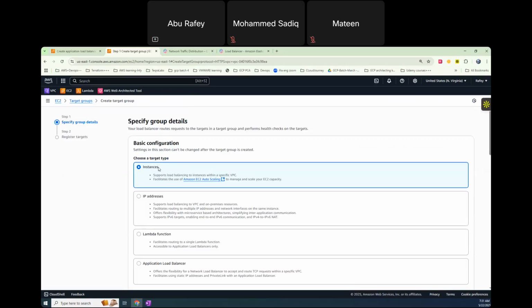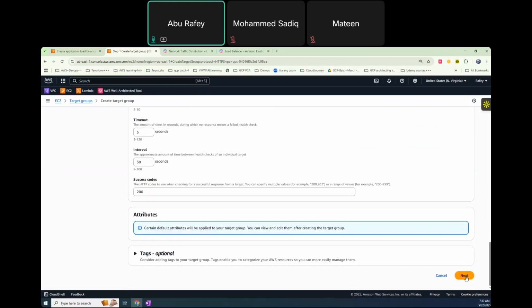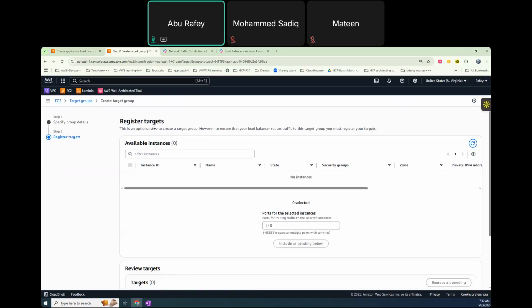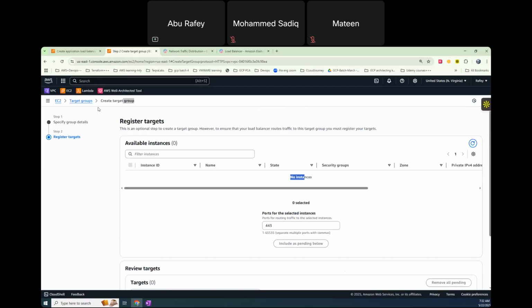So we will select everything as default. So my load balancer, okay, that's this. I can give any name, default, and click on create. So as of now, I am creating a target group, but I should have an instance already. As of now, I don't have any instance. So either I can create it and then add it to the target group.